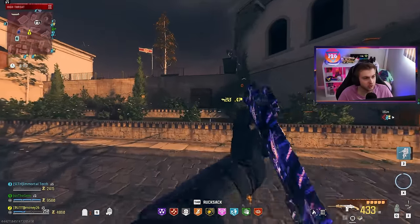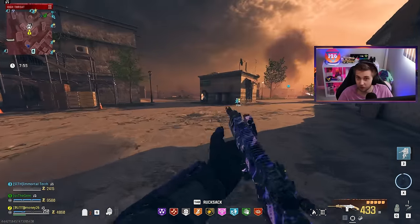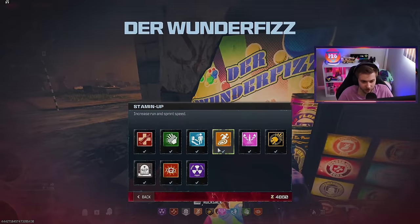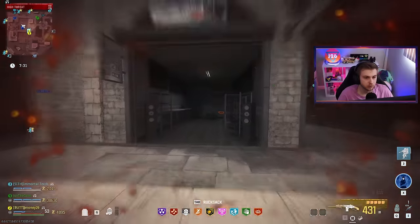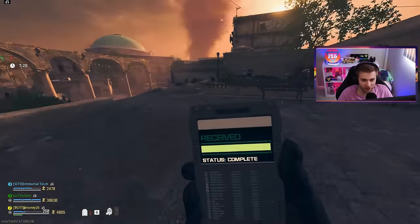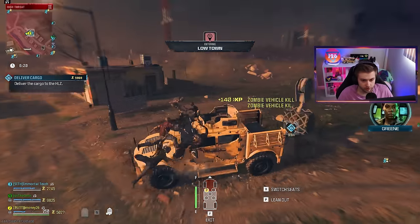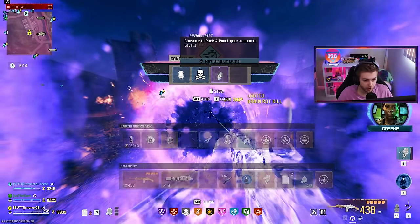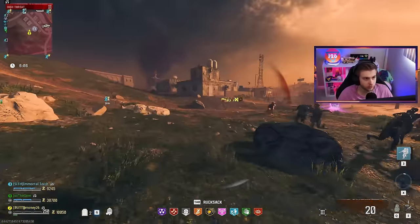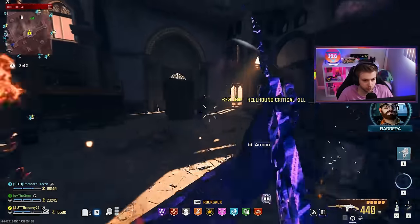There's been some dude all game trying to get the whole lobby to fight the worm at the end of this match, so we can finish off this game fighting it. And if we're lucky enough to even get a contract, and even luckier to get a sigil, we'll take it into the dark aether after. Almost died to fall damage trying to get this, but we got one contract. Not glamorous, but we'll get rewards from it. Pack one crystal — that actually helps us, let's throw that on our Scorcher. There's another contract right by us — we got a sigil, let's go! Keeping the dream alive.